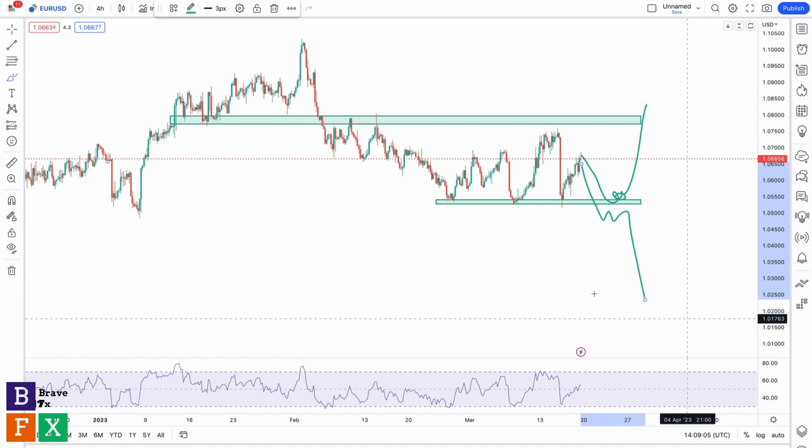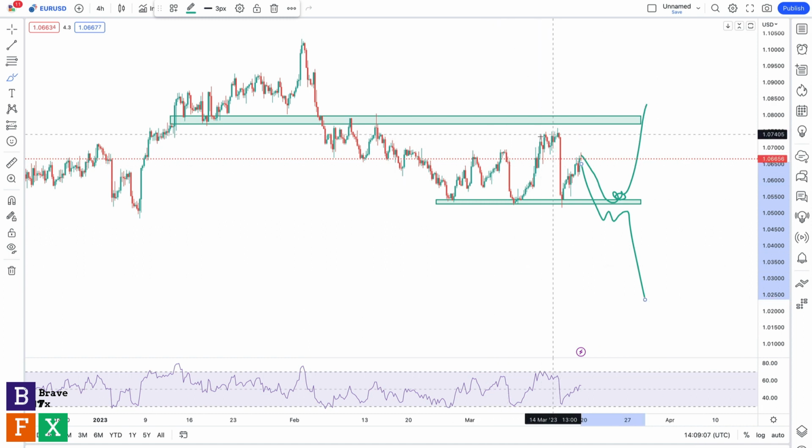So this is what I'm going to watch out for to go either long or short for EUR-USD. If we indeed break these highs, then I'm going to send out chart updates to let you know what I'm watching out for to go long for EUR-USD. For now, because this is not a very clear area of resistance, I would pick this level, but I would like to see what EUR-USD does when it gets into this level before I decide whether to go long at the break of this level, or whether to be patient with the market to see what traders do, right?